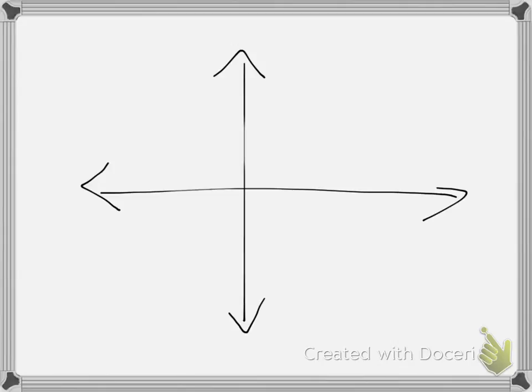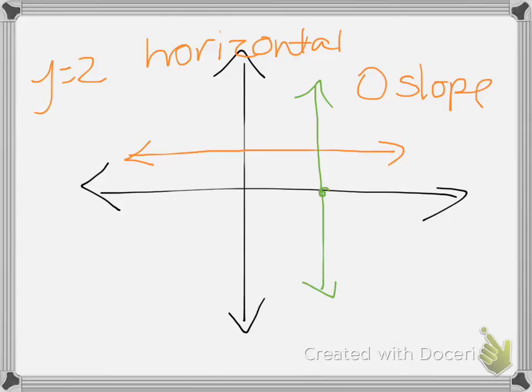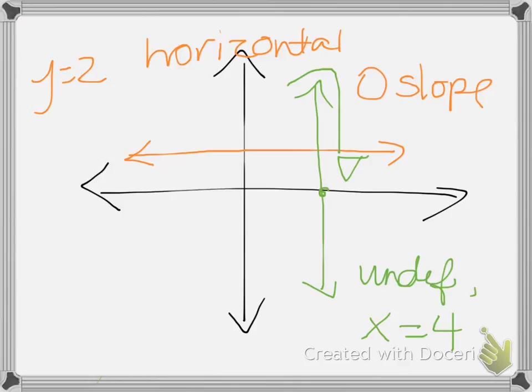Okay, I did want to talk about, so remember that when you have your axes, anytime you have a y line, so like say y equals 2, that means it crosses the y-axis, and a y line is horizontal with 0 slope. Okay, and then an x line, those are your vertical lines because they cross through the x-axis. See right here, it crosses through the x-axis. This is probably something like x equals 4. And the slope of an x line is always undefined because slope man would fall down and die right here. So an x line has an undefined slope. So just wanted to make sure everyone remembers that.